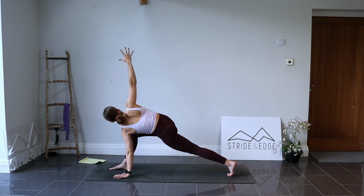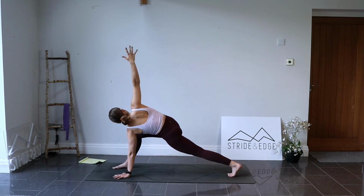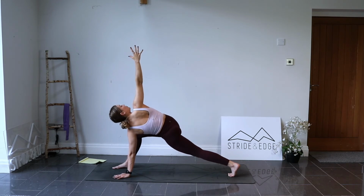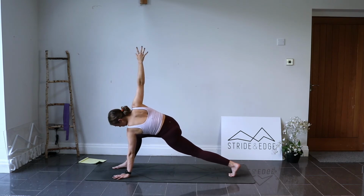Underneath the shoulders, the right arm stays up. So we're in a twisted low lunge. Inhaling here, you can take the gaze up towards that top hand if it's okay in your neck. Exhale to stay. Now just look down towards your bottom hand.